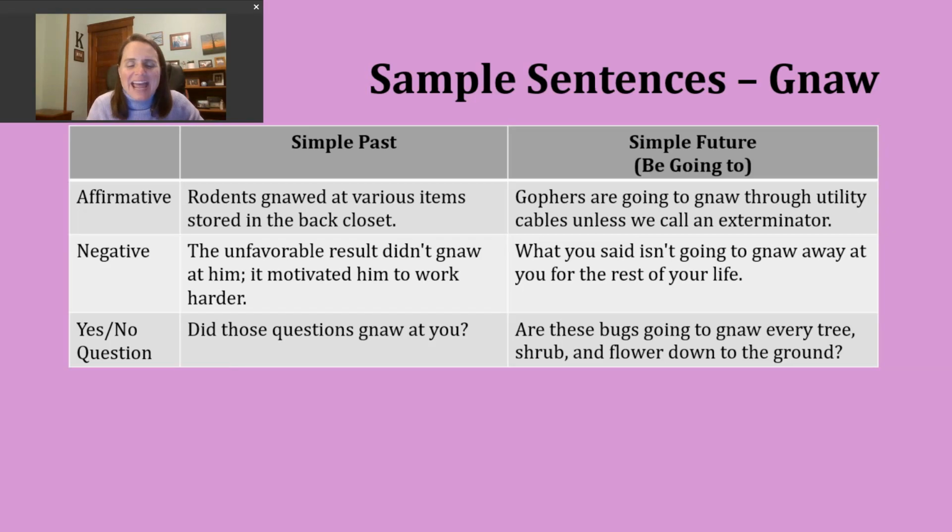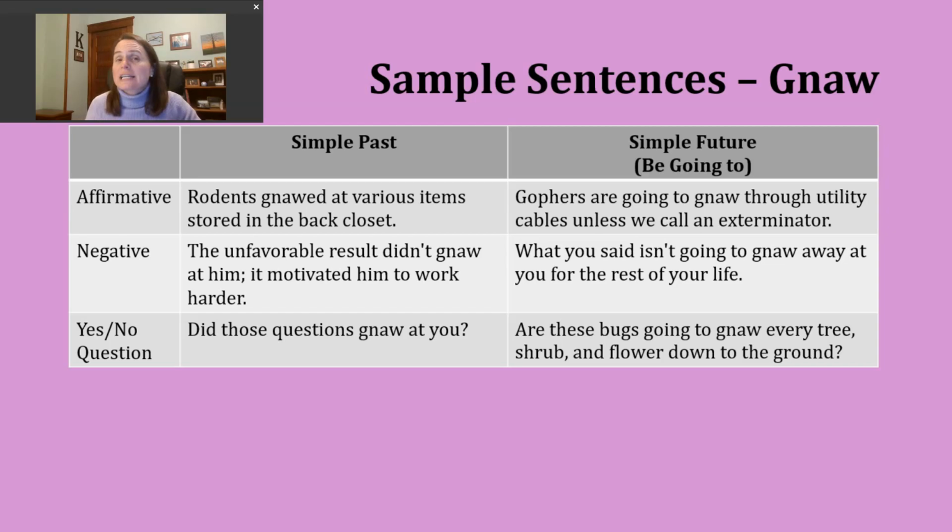Now let's move on and talk a little bit about the simple future. Today we're going to make sentences with be going to. Be going to is commonly used as people discuss their plans, but you might also see it in connection to predictions. When we make sentences using be going to, we need to pay attention to our subject. And that's because we'll be using a present form of be as we structure our sentences.